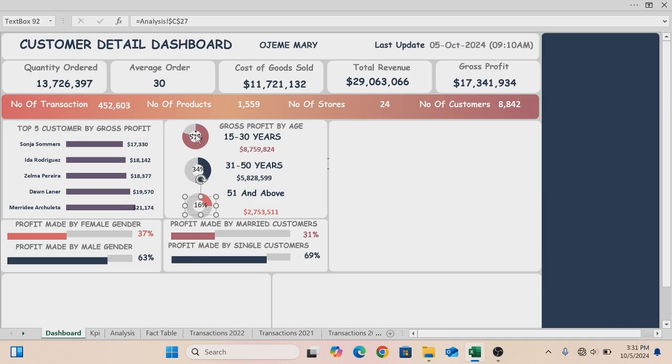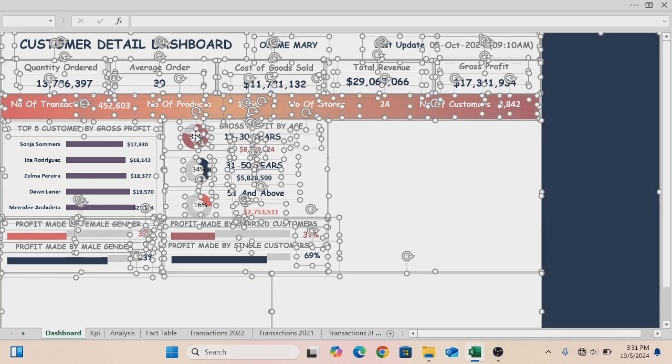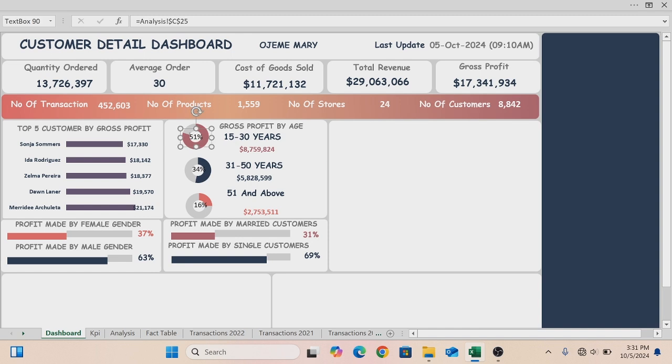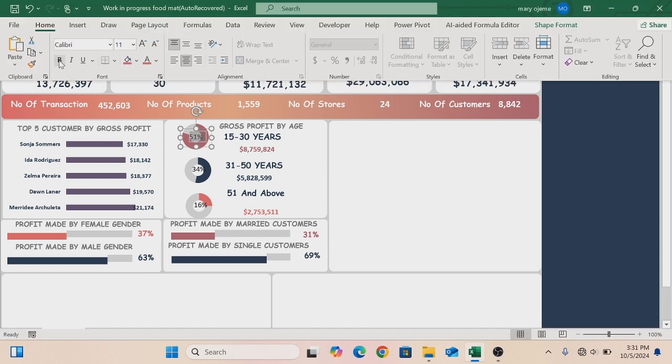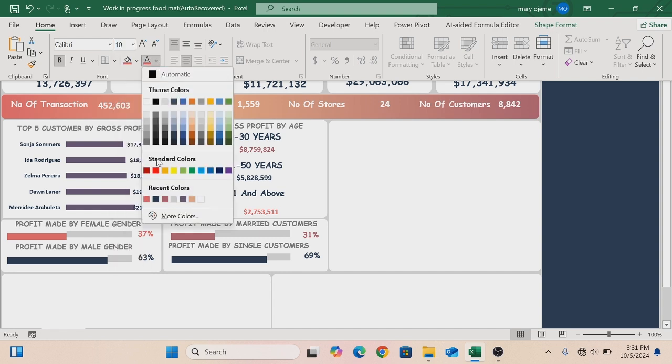So let's format. So come right up here and make it bold. Change the size to a 10. I'll change the color to this.